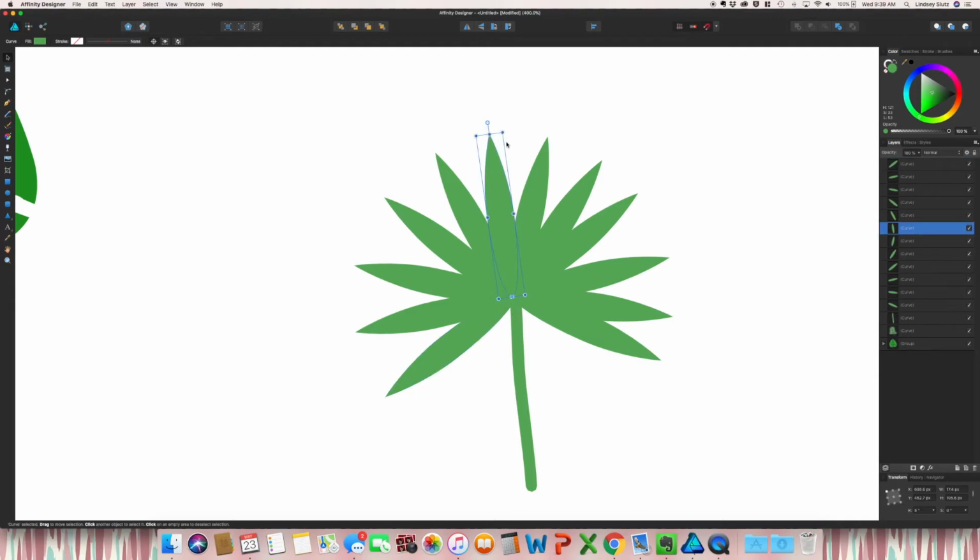Okay, so I am going to go back in. I'm going to enlarge the one in the middle slightly and then the ones off to the side also slightly. And I'm actually going to decrease that stem. You can also go back and I'm going to copy and paste this behind. So Command C, Command B. And then I'm going to darken that color. So with the darker one selected, I'm going to darken that some more. I'm going to make some more leaves.